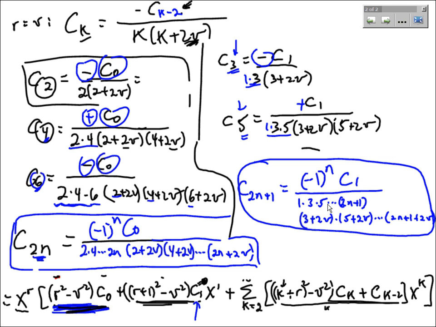Now, what would be nice is if we let C1 equal 0. That is, this will be 0. That would be 0. So this is for R is equal to B.